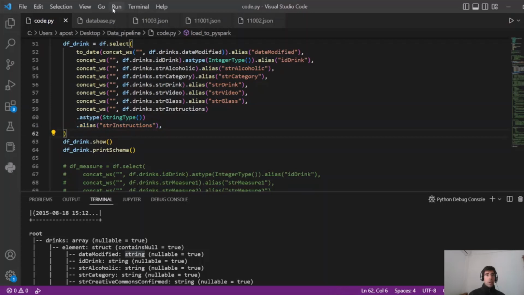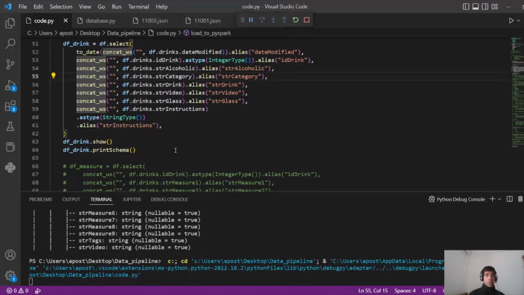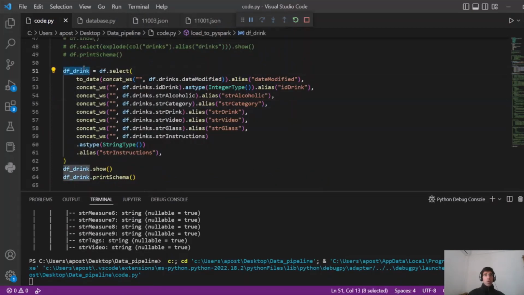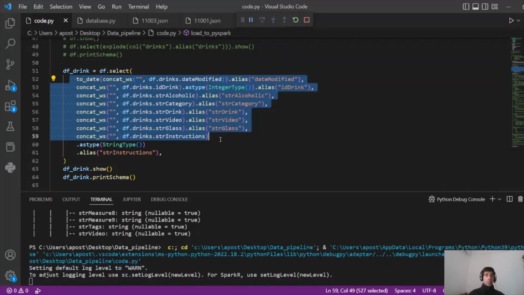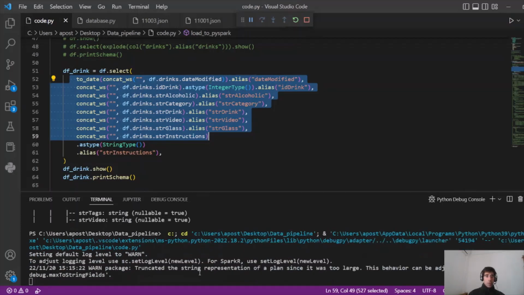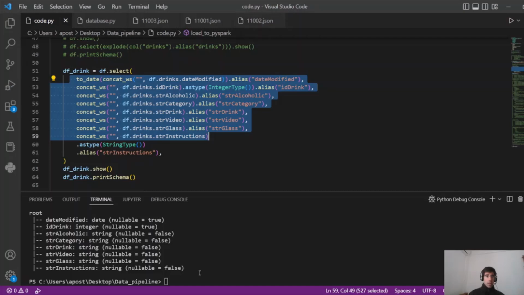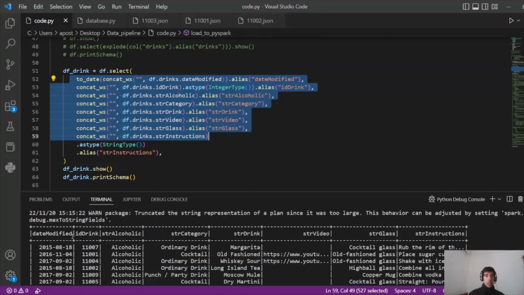So if we run this, save and run, you will notice we create a new data frame which has all those columns, and we have converted some of them to different data types. Now let's wait. Okay, here we are. You see, that's the PySpark data frame, right?